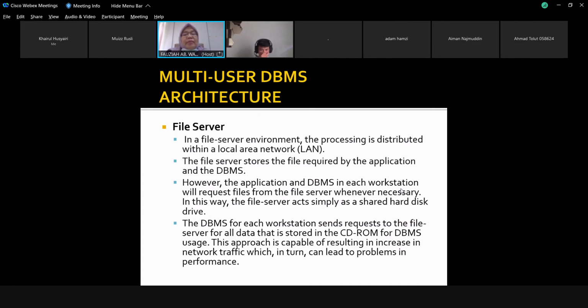In this way, the file server acts simply as a shared hard disk drive. Okay, the DBMS for each workstation sends requests to the file server for all data stored. So this approach is capable of resulting in an increase in network traffic, which in turn can lead to problems in performance.